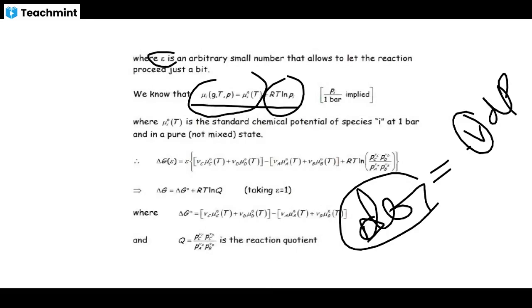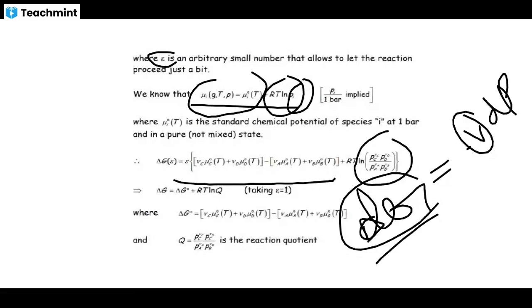We take it at a pure state. Normally this is initial and this is final, so the change gives the free energy. We take the initial state as the standard state. Then delta G is delta G naught plus RT ln of the partial pressures of the gases. We take this as ln Q. This is the standard Gibbs free energy, and this is the reaction quotient.